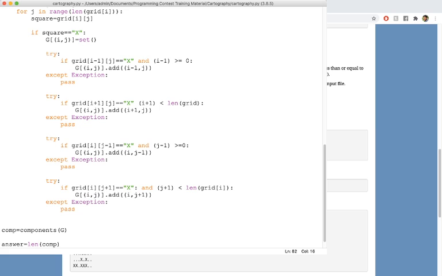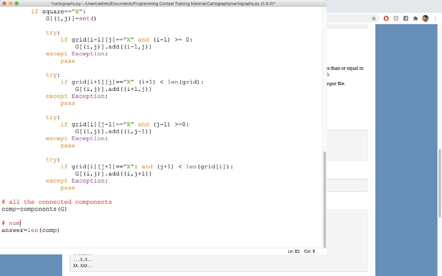Okay, so what we got here is all the connected components, and this is the number of connected components of G, which is the number of islands. Now all we have to do is just output the answer to the output file.